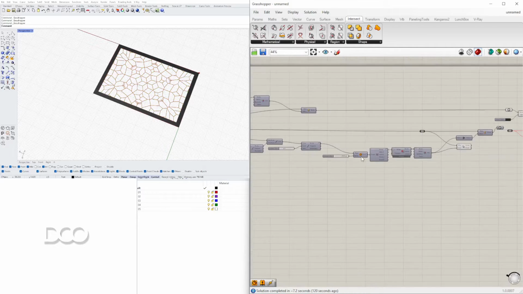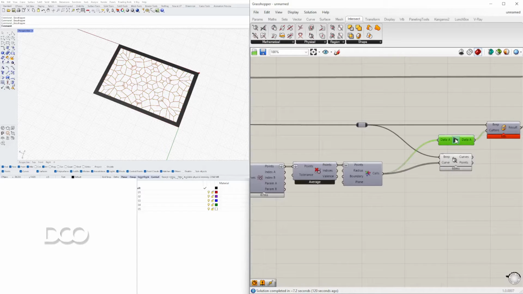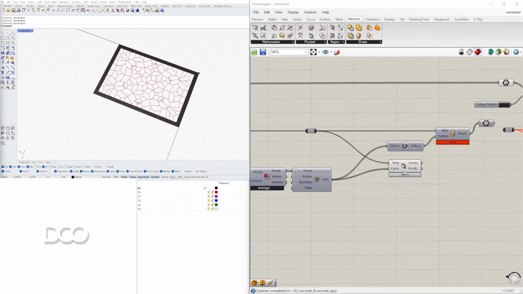There it is. Okay. I'll use this one. Now we can disable the preview on this and take a look at what that looks like at the end. Now we can use this pattern and we can scale it down.